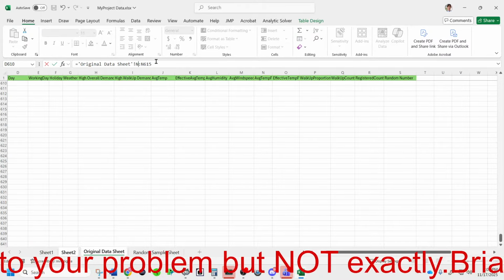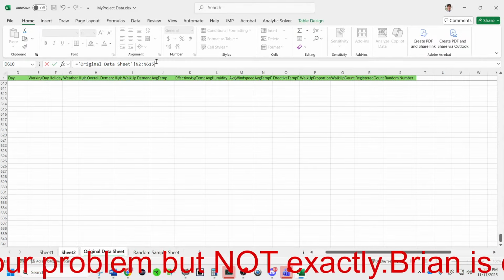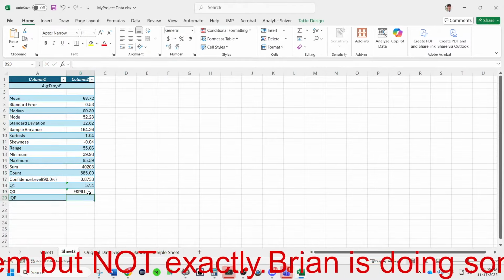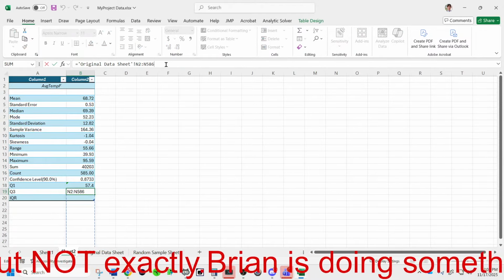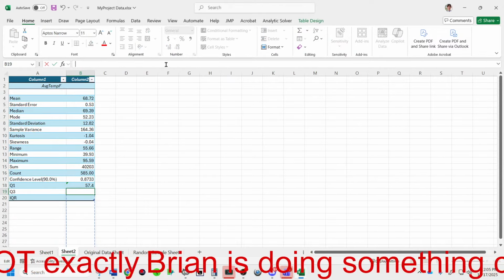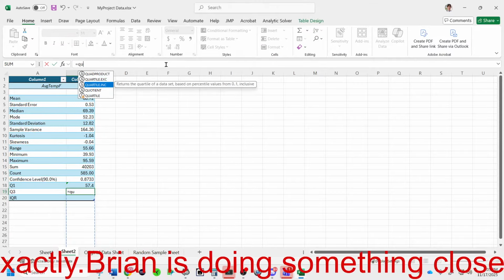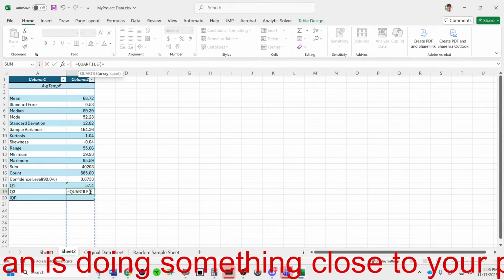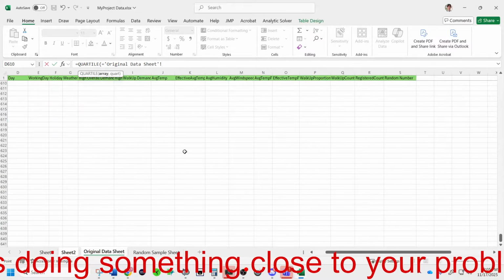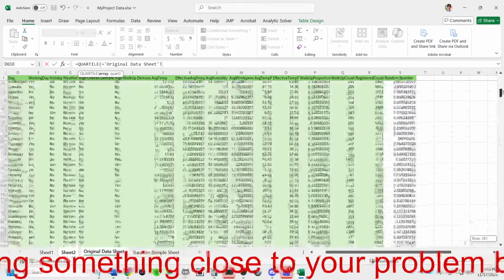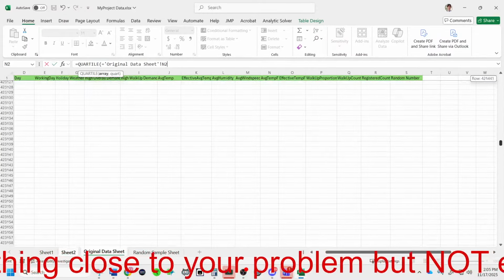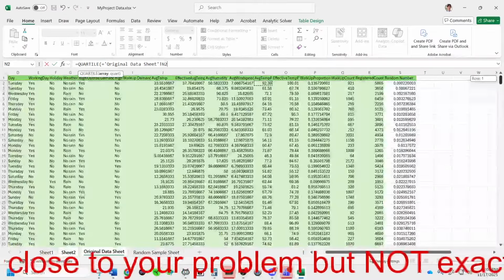We need to change this to N2 through 586 or so. And then notice we have a problem right here. Oh, we totally made a mistake. We want quartile equals, and then we have to go to the original data sheet. And this is where we go back to the top, average temp, hold shift. Oh my word.